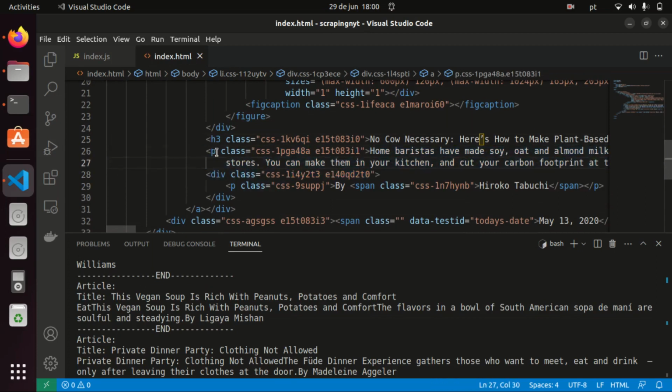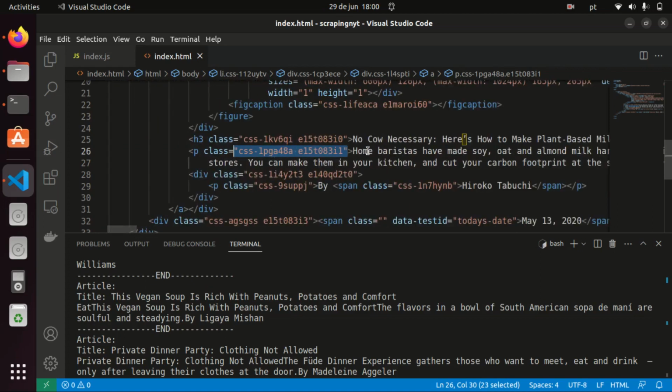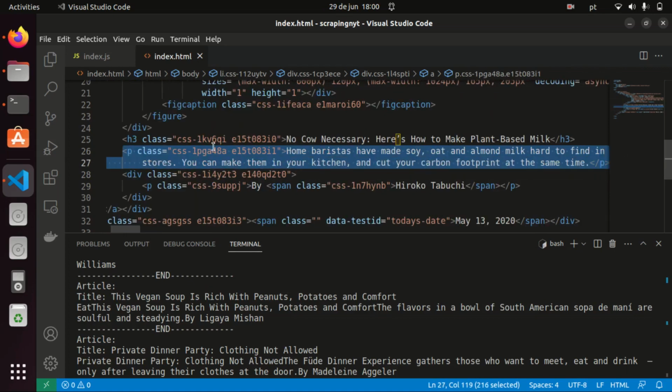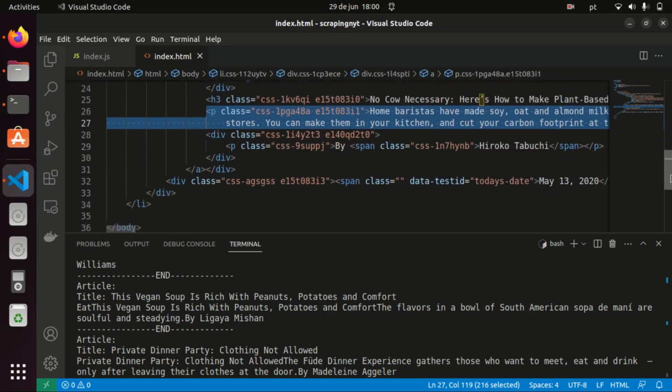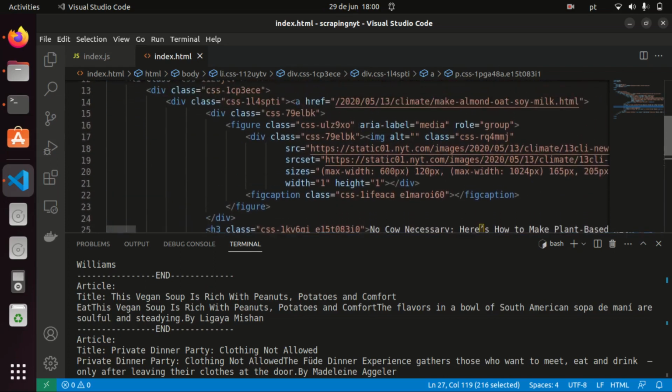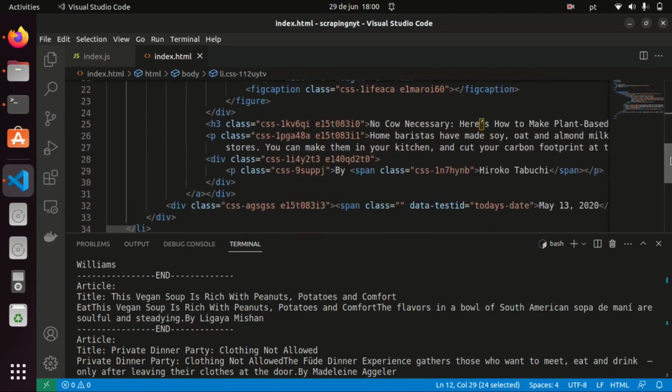By the way, you could also use the classes, but as you can see, sometimes you need to know what is the most reliable way to isolate a certain element that you want, and this way, by specifying the type of the element, in this case a paragraph, it's easier because it's the only paragraph inside the parent element. There is only one paragraph here, which is the description.